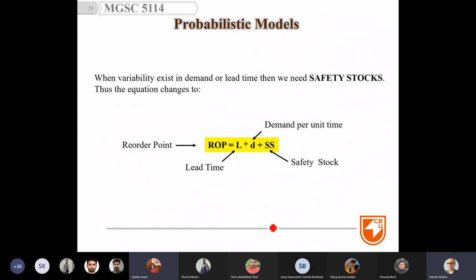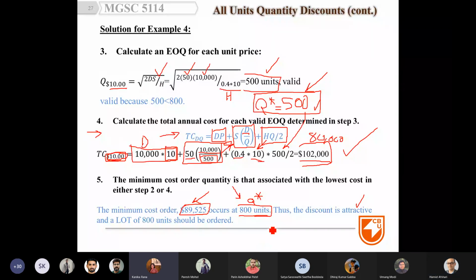Professor, I have one more question. The answer is 800 units. So should we mention that we are taking the minimum units from the second order, the starting unit of the second order? Yes. Both of them are required. So depending on what I ask you, if I ask you which unit price will be taken, what's the answer?